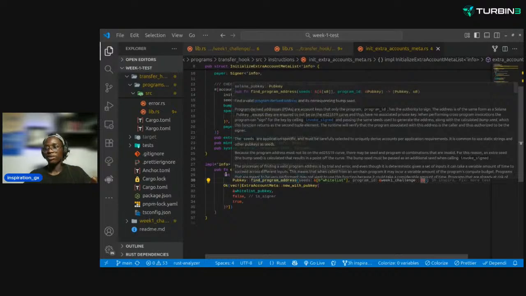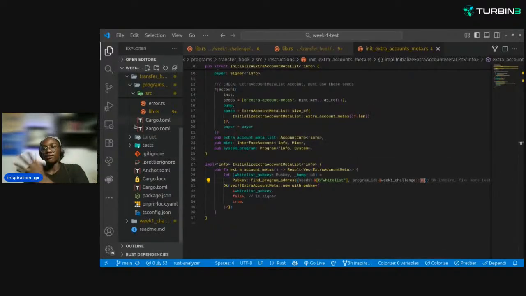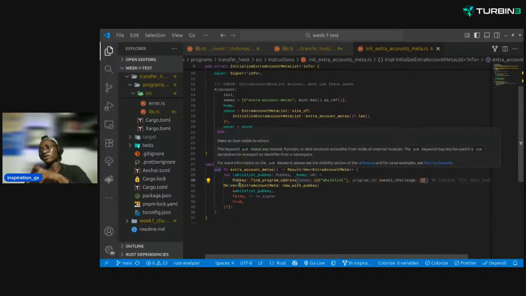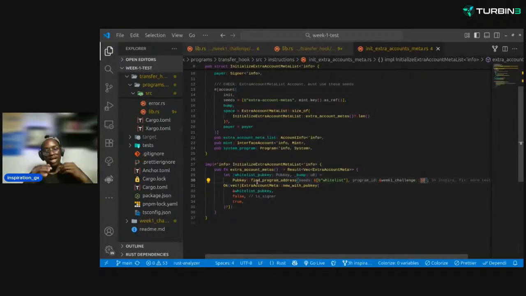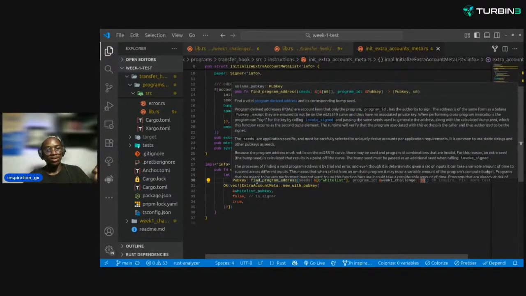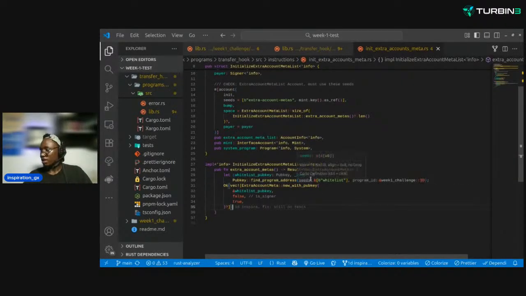You could do it that way and put all your votes inside that vote program, then put initialize whitelist inside transfer hook. But I just like to keep it so transfer hook does transfer hook, vote does everything that has to do with vote, right? So I'm creating the whitelist inside the other vote program, and I'm telling you whenever I'm making a transfer to this program, always pass the whitelist account. That's basically what I'm saying there.